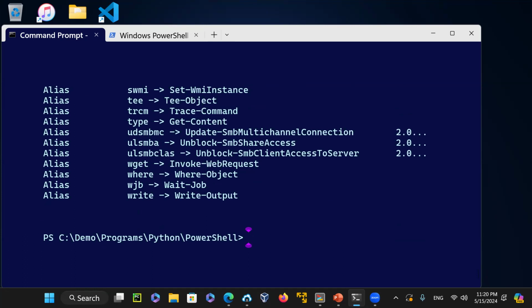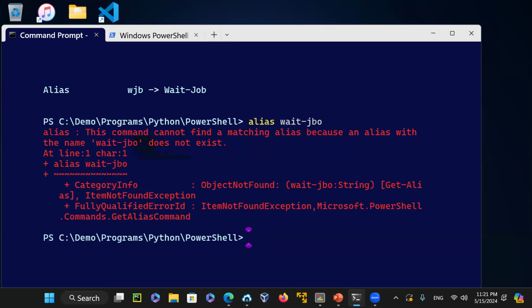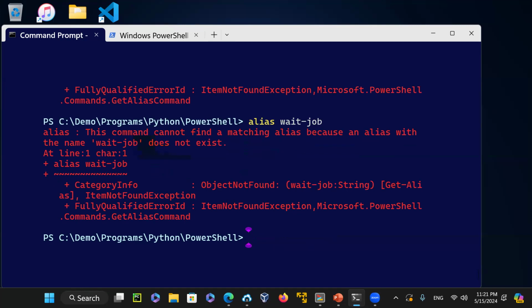At this time, I just give you a short summary. So if you're looking for alias wjb, it's Wait-Job, and it will tell you. But you cannot say alias wait-job, because that's not an alias, so it gives you an error. And when it gives you this error, normally there's an environment variable called $error.